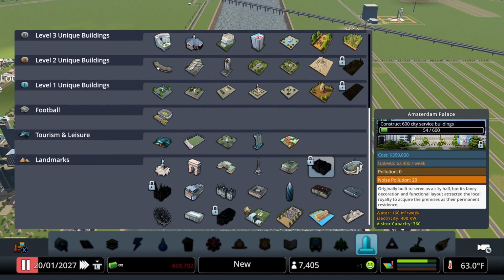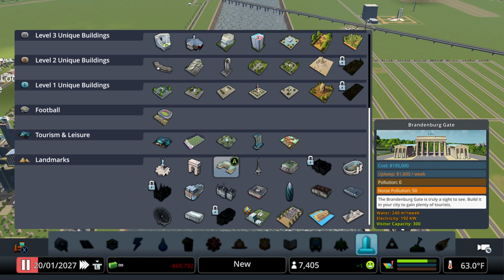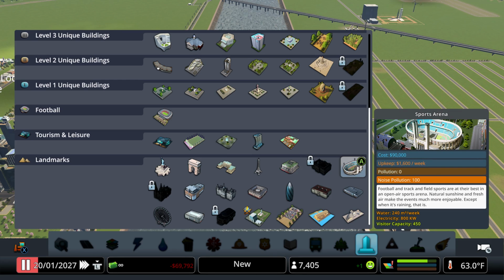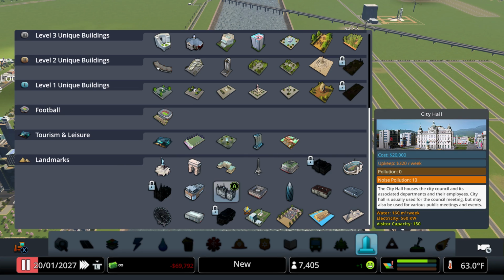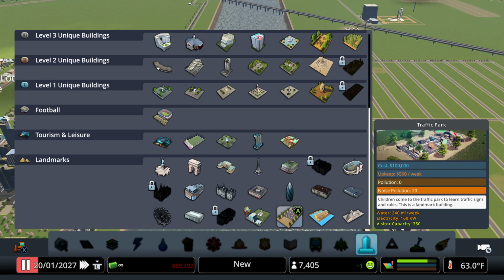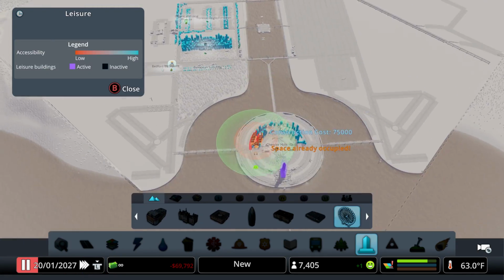Amsterdam Palace. This was here before on the European map. However, now the landmarks that you used to be able to build only on European maps, you can now build on non-European maps as well. And I believe it's like that vice versa as well. So you do have the sports arena that we didn't have before in non-European maps, the cinema, city hall, department store, the Gherkin, government offices, and the hypermarket. Oh, and the London Eye, really cool looking building. I'm actually gonna place that somewhere.